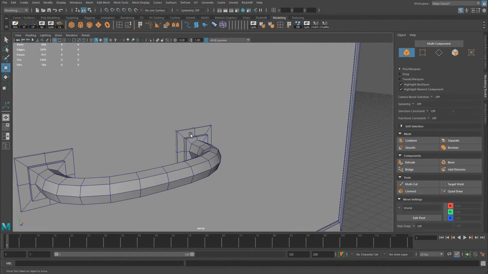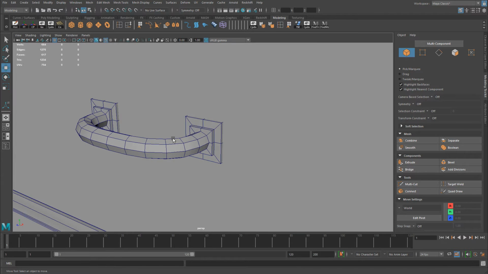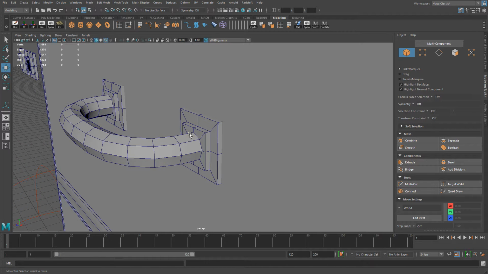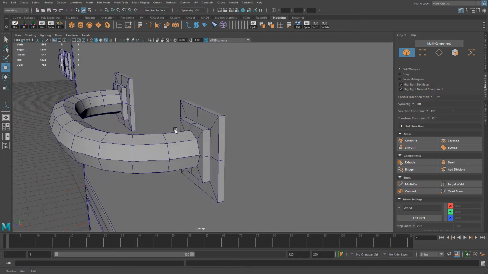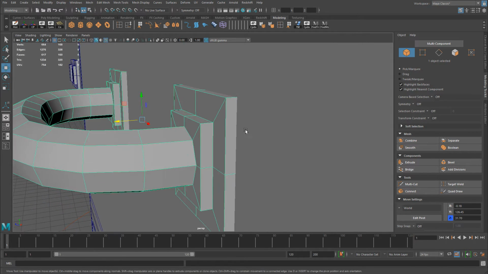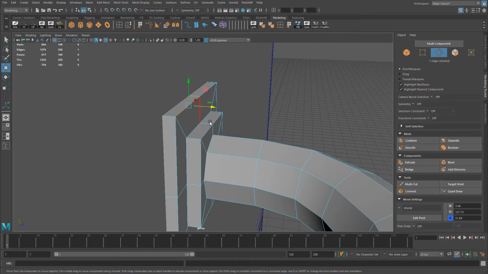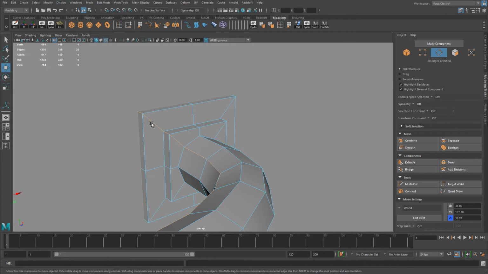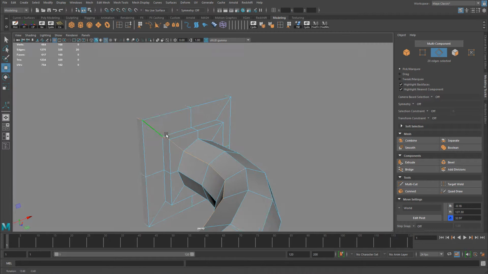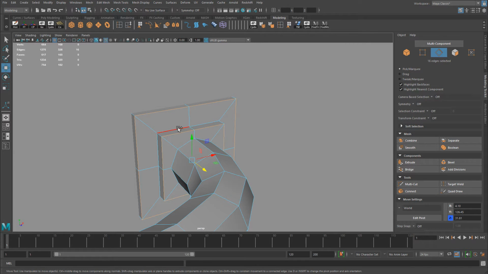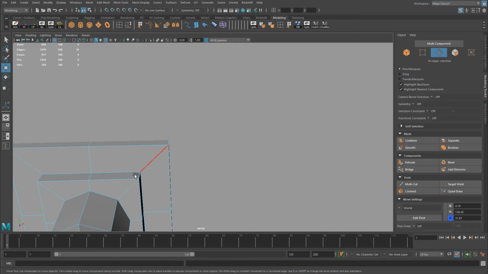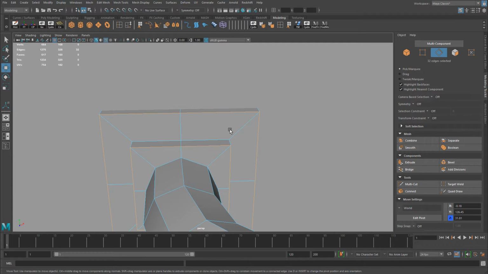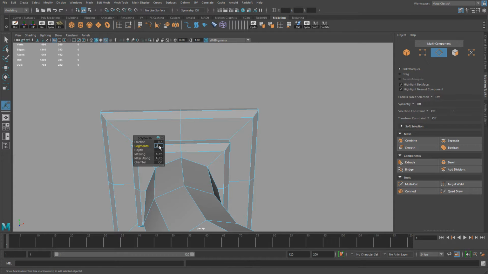Now let me go ahead and insert a bunch of edges on here. Or bevels, not edges. I don't want to insert edges. I want to bevel to make this nice and rounded. So let me take a look, because I want to have rounded corners right here. So first I'm going to double click on these edges right here and on the other side as well, and bevel these first, Control B with 2 segments, and let's do 0.2 of a fraction.